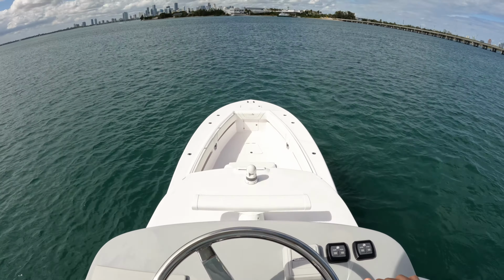Whether you're entertaining friends and family or fishing in this area, you can do just about anything you want on a boat that is capable of getting through just about anything you throw at it. So excellent job by Streamline on the 45 footer. The tower is spectacular. Hopefully you guys get to see this one in person before it makes it over to Puerto Rico. If not, you got to see it here at Center Console.